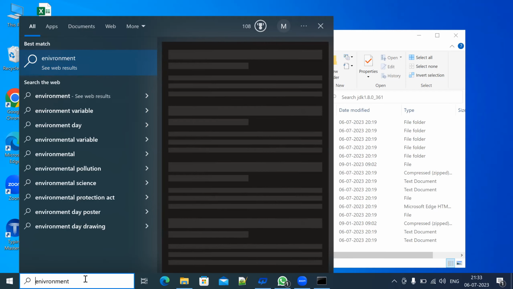Enter edit at the starting. In the search tab, you write edit, EDIT. Write that at the starting. Your text should be edit environment.